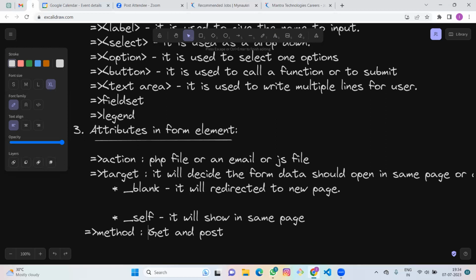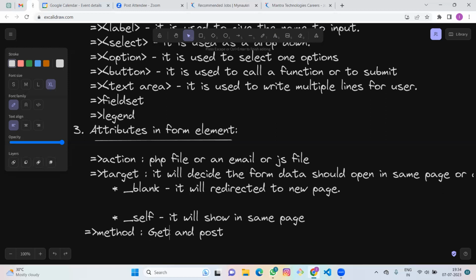What will the method do when we write post? These two are similar only. It will post whatever details are in the form to what we wrote in action.